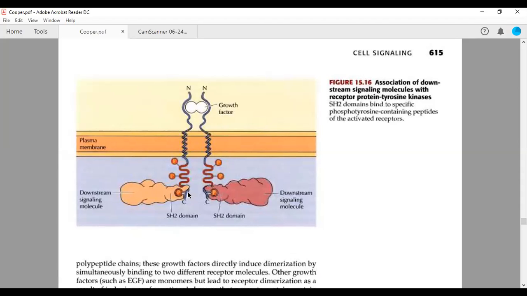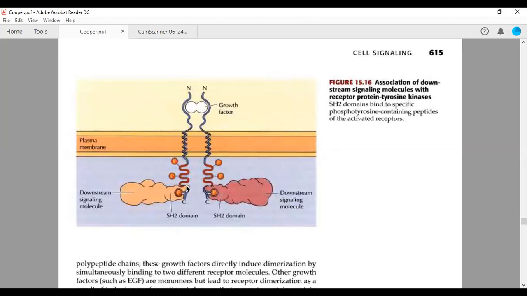And when the tyrosine in this blue color stretch is phosphorylated, it will create a binding site for downstream signaling molecules, proteins or enzymes, which have this particular domain, the SH2 domain. What is the name of this SH2? This is SRC homology domain 2. So either this SH2 domain or another domain we will discuss in the text. How this domain and all these things were discovered, I will come to that portion.